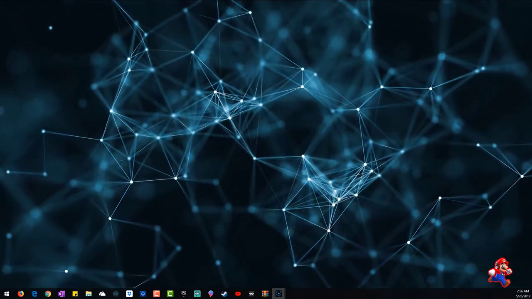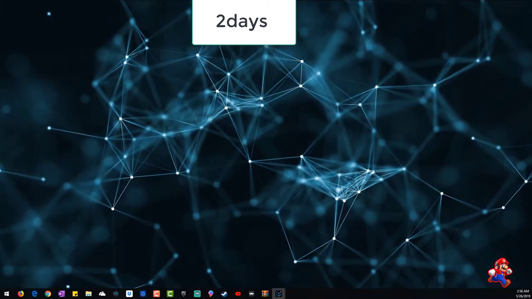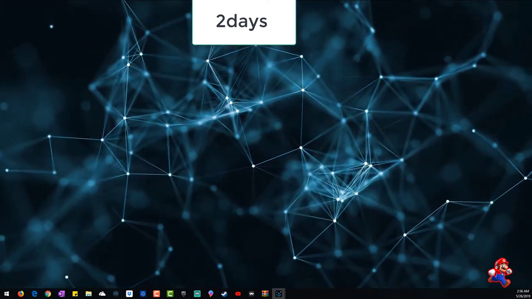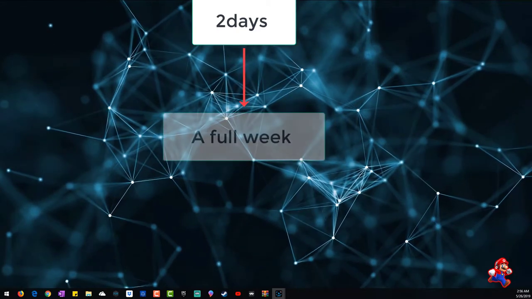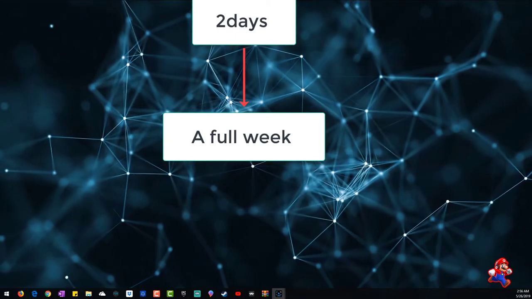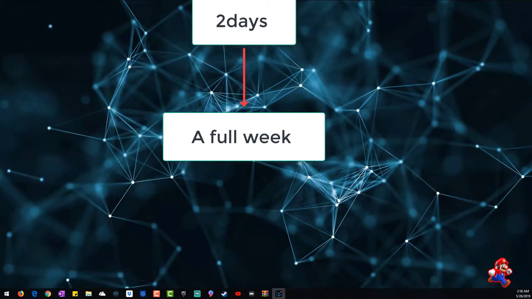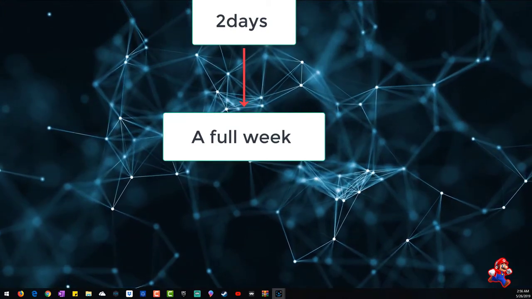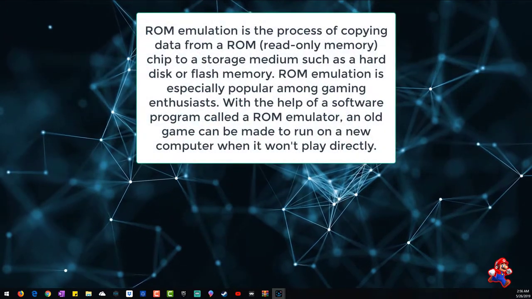It took me 2 days to learn it, to understand it. And then the whole week to figure out where to get the games from. There are a lot of resources out there, but the only problem is not everything is reliable. If you download a certain ROM, ROMs can be glitched, ROMs can be hacked. There could be viruses in there, and there could be certain problems with it. So you have to be careful.